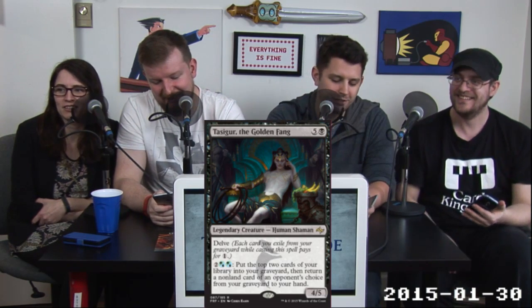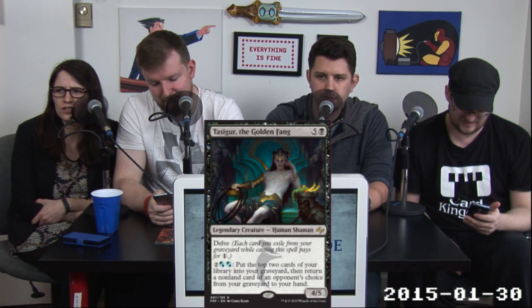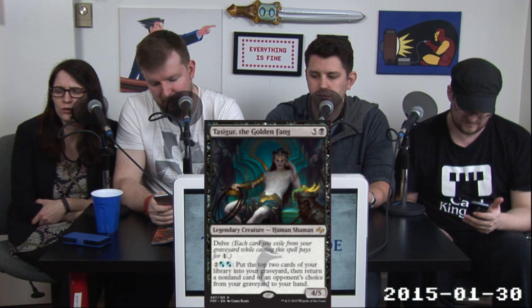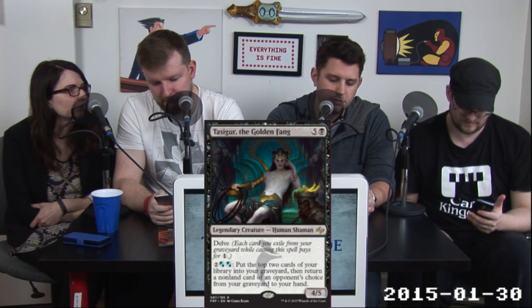All right. So anyhow, for two and a Simic hybrid, it's put the top two cards of your library into your graveyard, then return a non-land card of your opponent's choice from your graveyard to your hand. So much card draw. Yep.